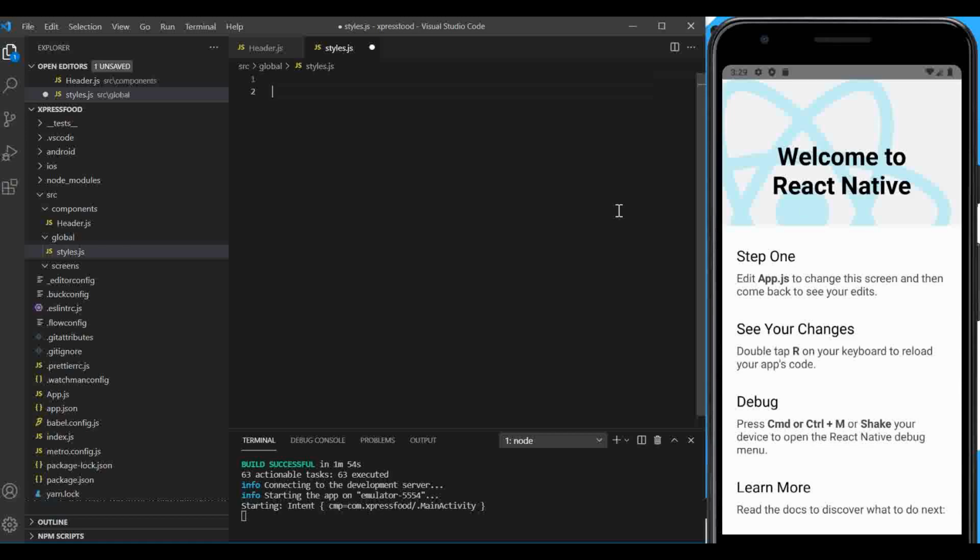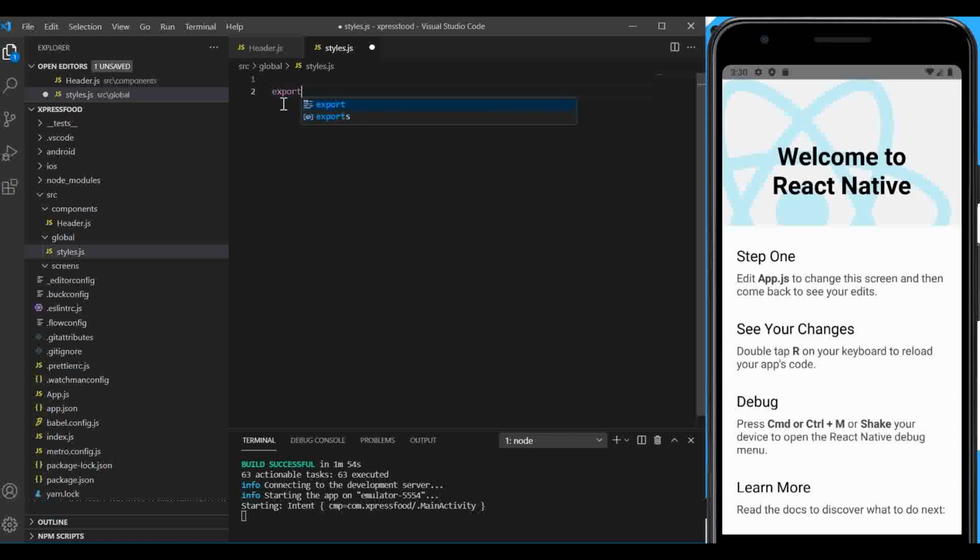And inside the styles file, I want you to create some styles. The first one, we're going to call it colors. This is where we're going to put all our colors. That means colors that are used in different screens at a global level. We want to save all those colors here, and this is a very efficient way to do it, because in the future, if we want to change the color of our application, we won't have to go through each screen changing the colors. We're just going to come in this file and change the color, and that will change the whole application.